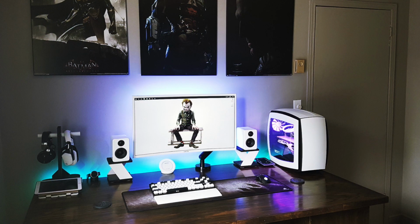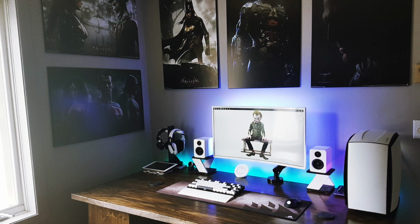So you guys know these are the types of setups that I love because he's keeping it simple and scaled down. It's not aggressive or anything like that. Loving the whole subtle RGB light strip behind the desk and the monitors to complement the white and black theme. And of course, dedicating it all to like a Batman themed setup looks great as well. Great choice of wallpaper, the posters on the wall, definitely looking good.